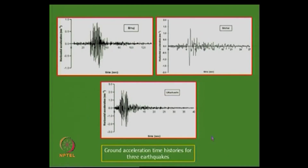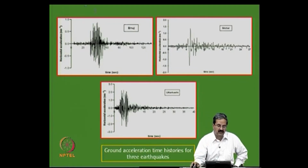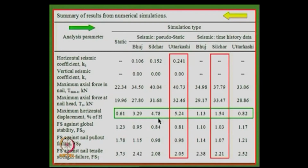Now, we have earthquakes in our country, which can be represented in terms of the time history, horizontal acceleration versus time. So this is what one can do. This is in Silchar and this is in Uttarkashi. So all this data is available, the earthquake data, frequency and all that, right.